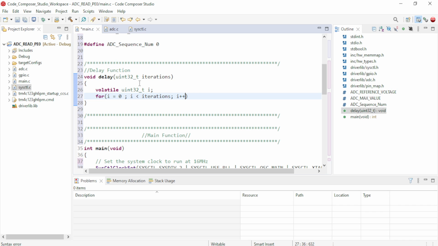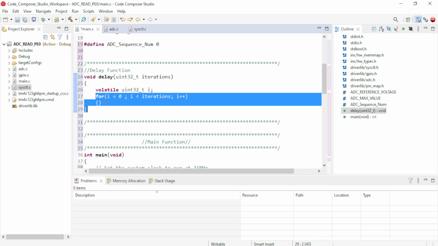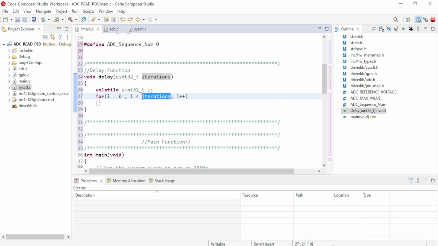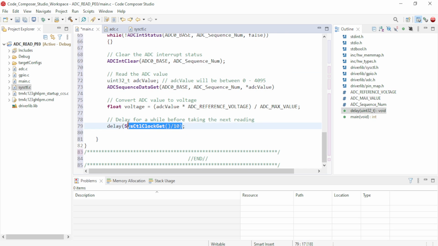So the program will remain in the delay loop for these iterations, and the iteration value will be obtained from this function. Okay, so this completes our coding part.